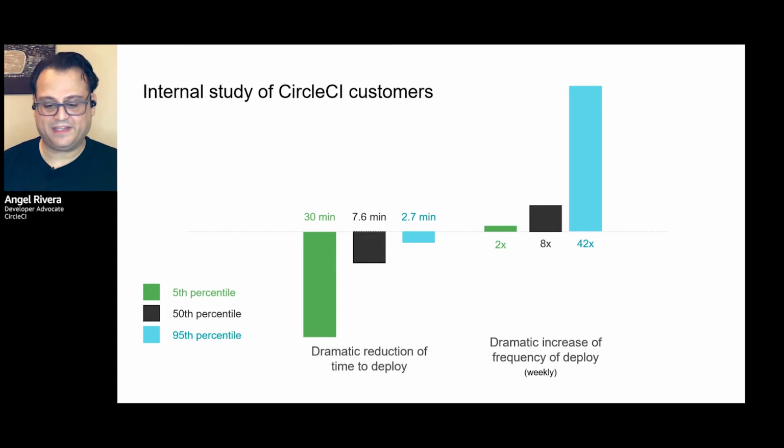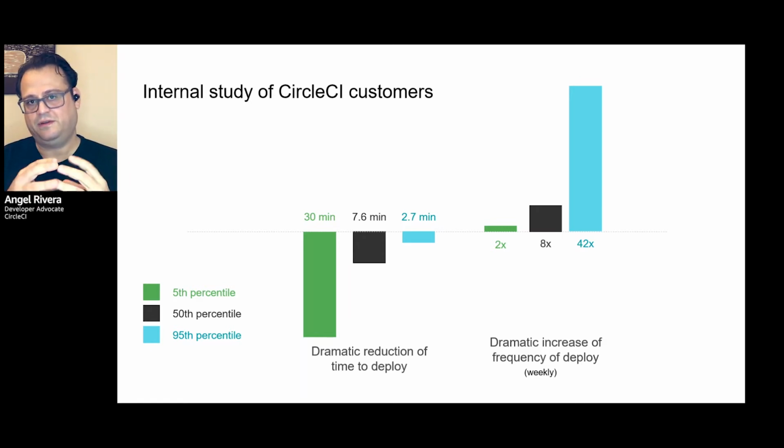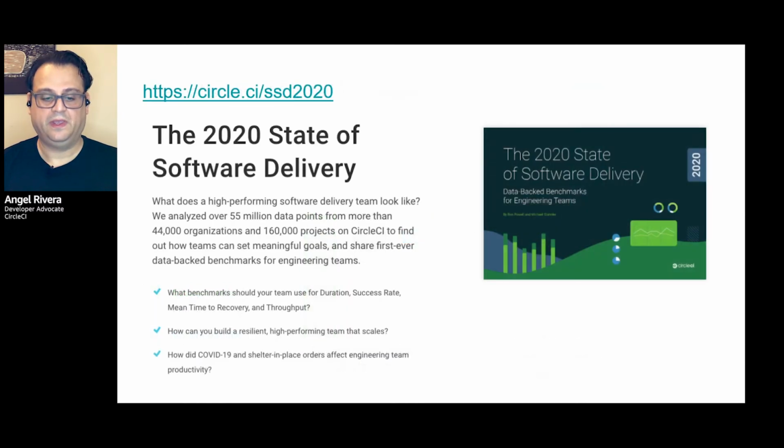And this is pretty fascinating stuff, and it's all due to the fact that they're adopting and implementing these continuous delivery principles within the way they build their software in their software development life cycles or processes, and then they're using the automation to execute those processes in CircleCI's platform.